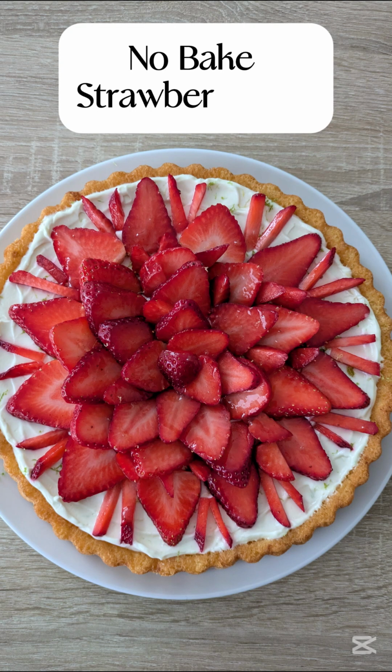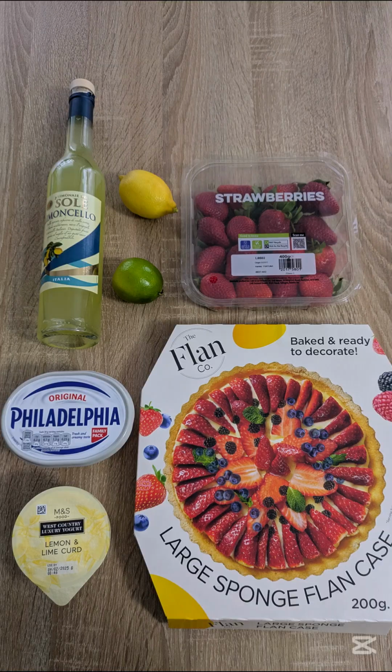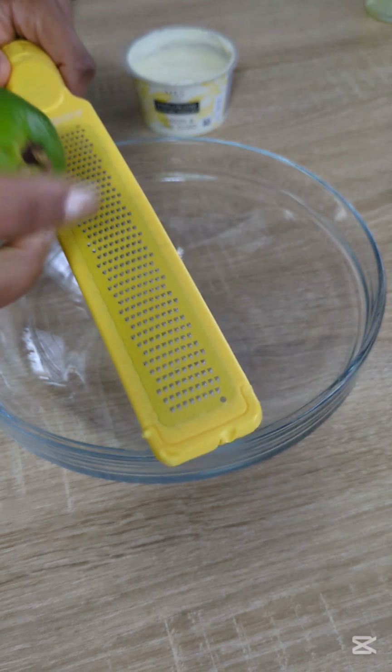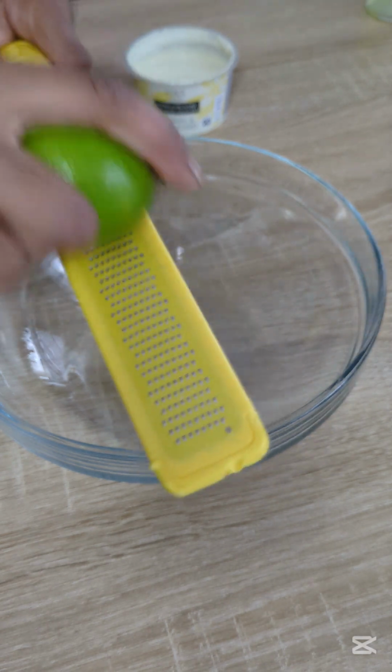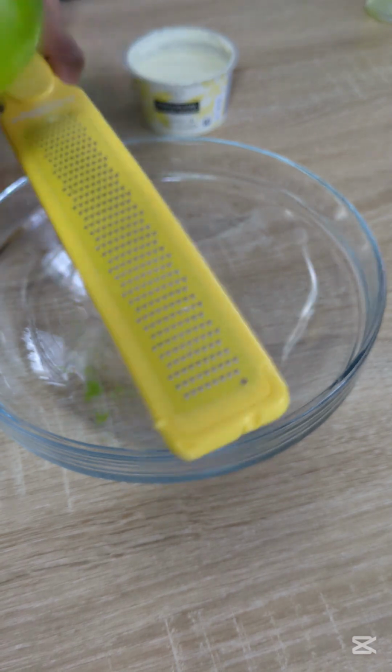I decided to make a strawberry flan and I didn't really have a recipe, but I wanted to show you what I did because it worked out so well and you can follow along if you want to. It's really easy, it doesn't require any baking, and obviously you can just adjust these to your tastes. I love strawberries. They are by far my favorite fruit, and lemon and lime just go so well with them, so I went with that.